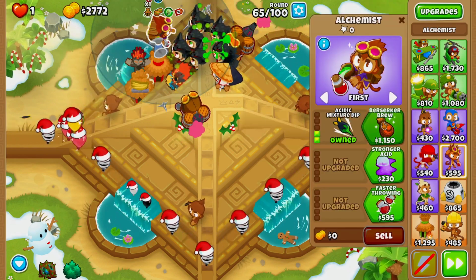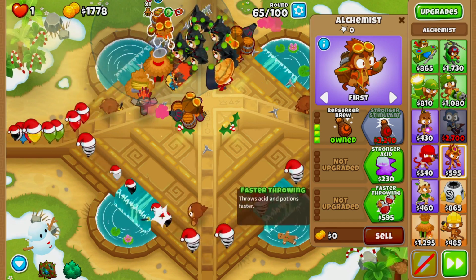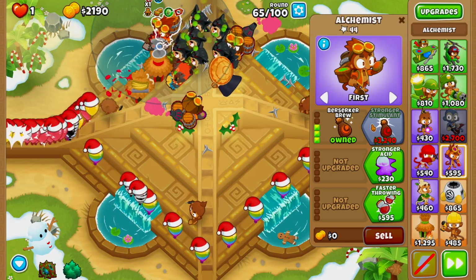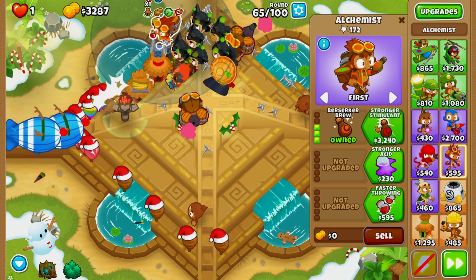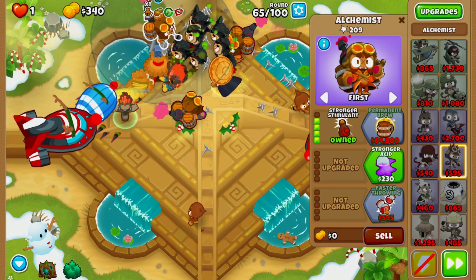Now we're going to grab one more alchemist. We're going to throw him down here at the bottom. And it looks like we're going to get a little bit of a discount on this one, luckily for us. Then we're going to upgrade him to a stronger stimulant again. And then we're going to buy faster throwing. Alright, perfect. We should be able to afford stronger stim here in just 1 second. There we go. There's our stronger stimulant. Then we're going to buy a faster throwing next.